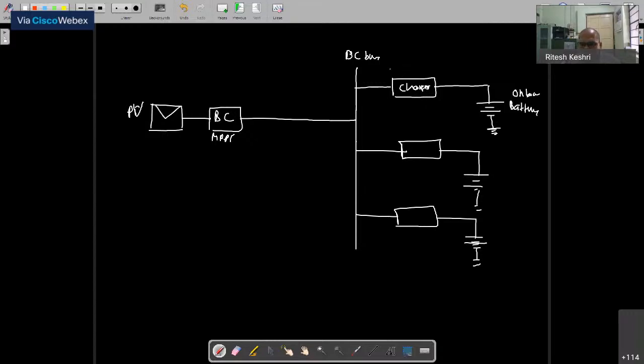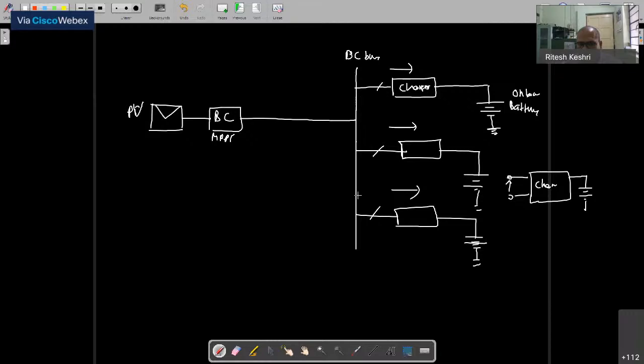So what will happen? The requirement of the current will burden this source, and as you connect this vehicle, during the transient there will be a drop in the DC bus voltage. And if there is a drop in the DC bus voltage, you will have two possibilities. One is that if you let it drop, then you will have to use a charger which can operate with a wide variation in the input voltage. So the cost is going to increase, because of the wide variation in the input side.